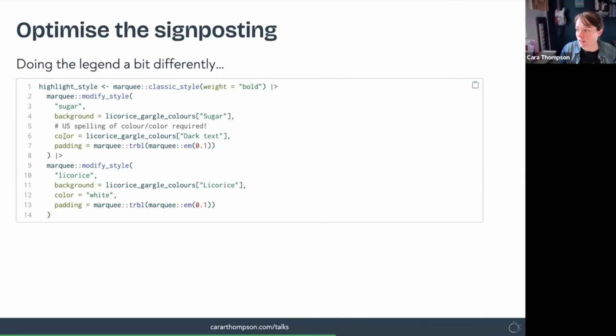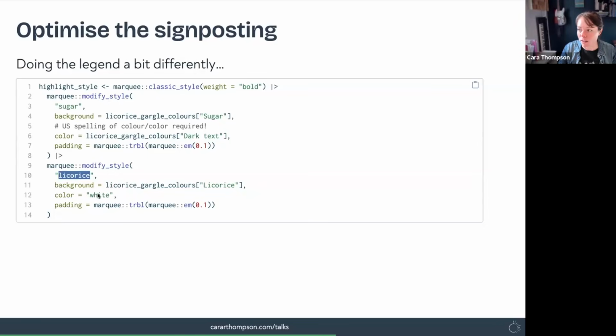We're giving it a color of text, which is the dark text, and we're giving it a bit of padding, which means that the background will stretch just a little bit beyond the word. It just makes it look a little bit nicer. Importantly, the US spelling of color is required when it comes to passing things on to CSS. So if you're used to spelling it with a U in the middle, you'll have to not use the U when you're doing this.